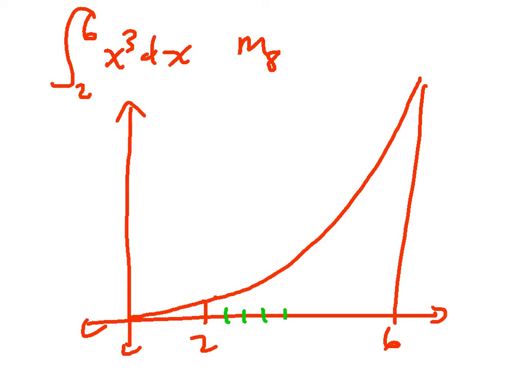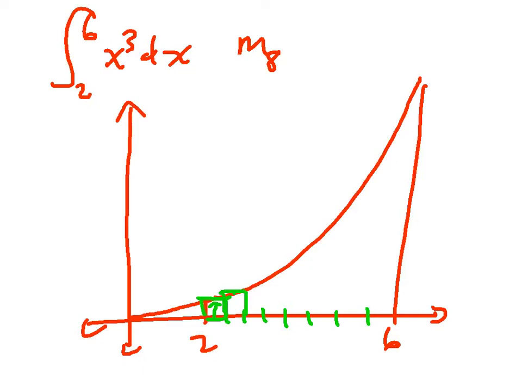So I'm going to split this up as close as I can. 1, 2, 3, 4, 5, 6, 7, 8 intervals. And I'm going to find the midpoint of each of those intervals. So the midpoint between 2 and 2.5, which is this one, is actually 2.25. And I'll go up to where that hit the curve, and it will be the height of that first rectangle. And the midpoint here would hit right there, and that area would be there.